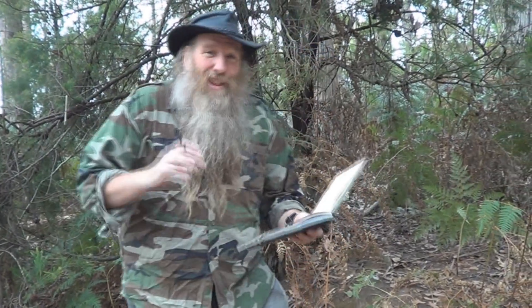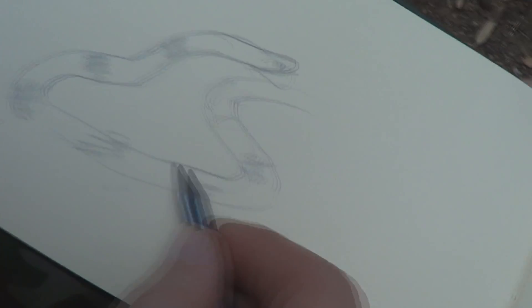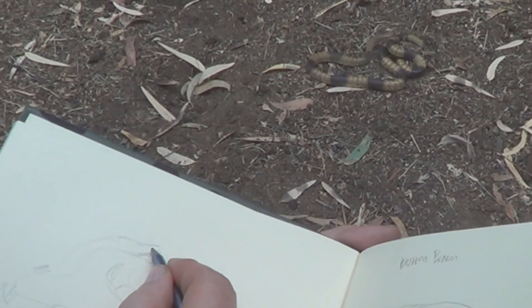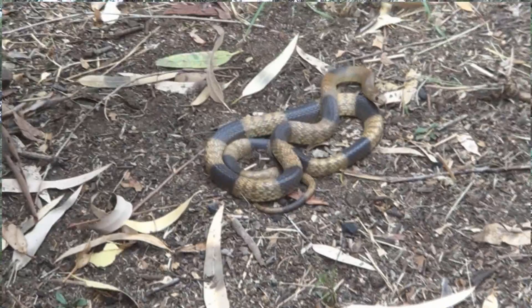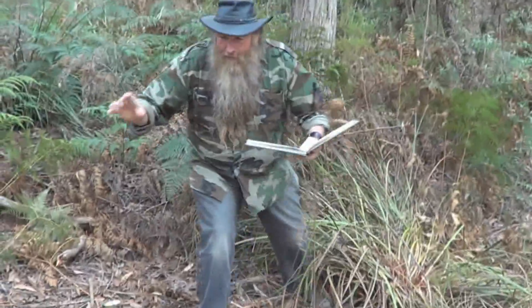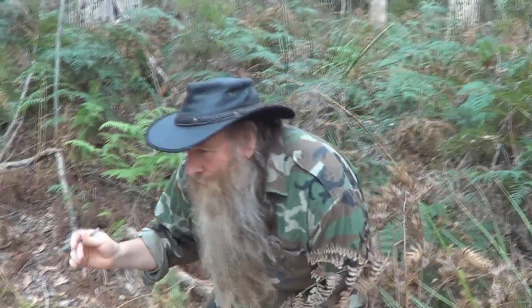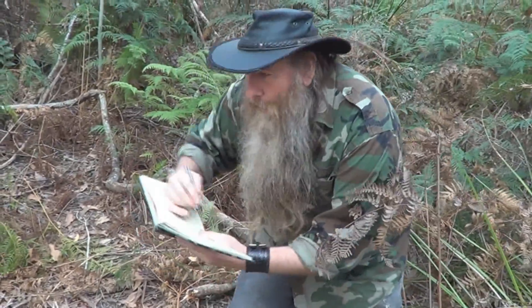I've just found another western brown. And as I say, different colours — this one's got bands. Sometimes these guys are mistaken for tiger snakes; you can see why with those bands. He's on the move, I'm just going to try and get him off. With these guys, leave them alone and they'll leave you alone. I've sort of got him cornered and I think he's getting a bit stroppier. Let's see if I can get this sketch in really quick.